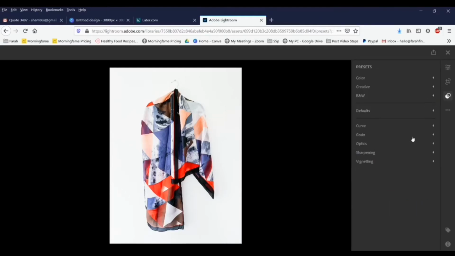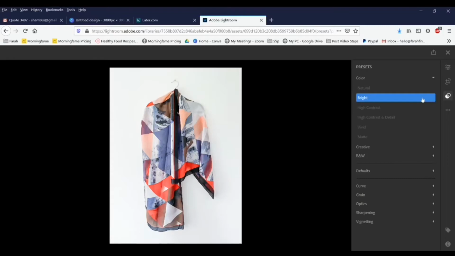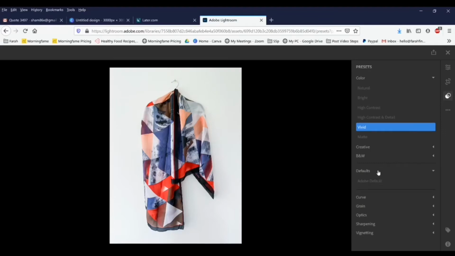I'm just going to show you the presets, like I said. So these are like colorways you can choose from. Like you can brighten things up even more if you just wanted to use Lightroom's default settings, or high contrast. You can see the difference when I click these, and it really changes, like when you press Vivid. It's like filters on your iPhone. It's that sort of thing. They call it presets. iPhone calls it filters.